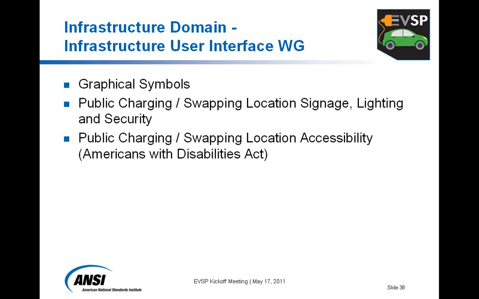And then in the area, again, of the user interface, graphical symbols that would maybe be related to the charging station itself, and then you have both the residential side, and when you're talking about public charging locations or battery swapping locations, dealing with issues such as signage, lighting, security, and then of course accessibility, ensuring that those facilities would be in compliance with things like the Americans with Disabilities Act. So that's a lot of work there in the infrastructure domain.